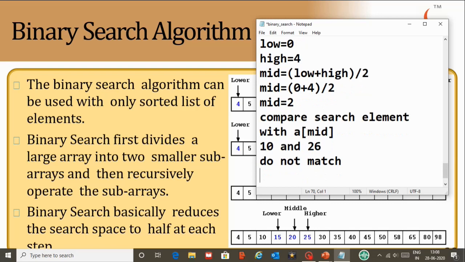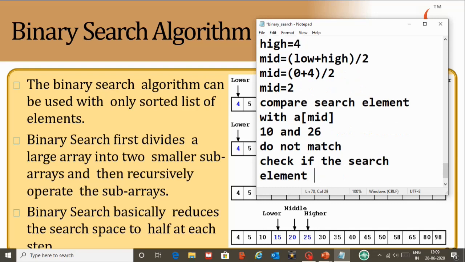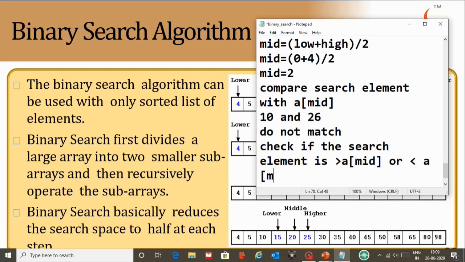So what am I going to do here? It's a check. If the search element is greater than A of mid or less than A of mid.